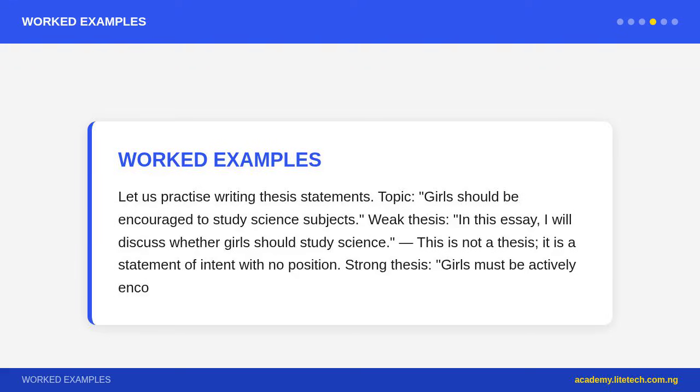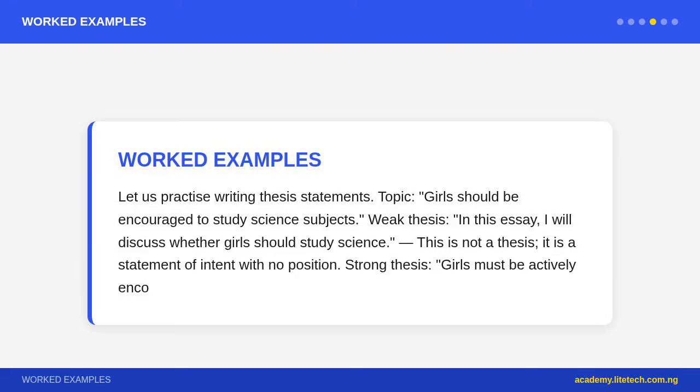Structure: acknowledge, refute. Example: proponents of allowing mobile phones in schools argue that these devices provide access to educational resources and enable research. While it is true that phones can access educational apps and the internet, this benefit is far outweighed by the distractions they create. Schools can provide designated computer rooms and supervised internet access that offer the same research capabilities without the social media distraction that phones inevitably bring into the classroom.